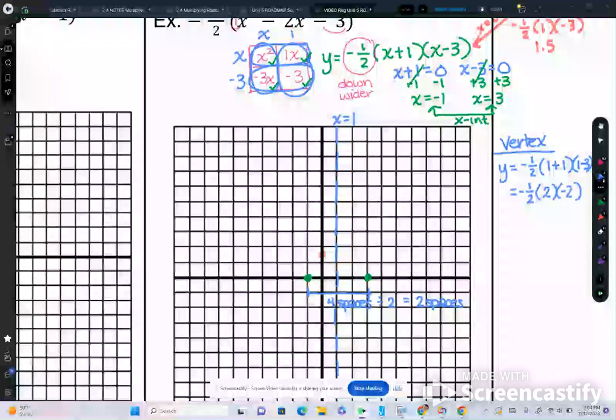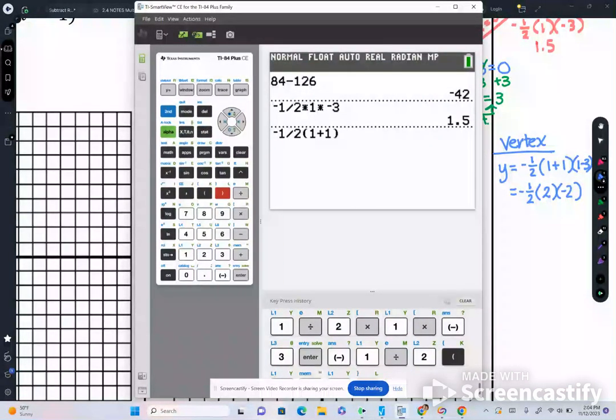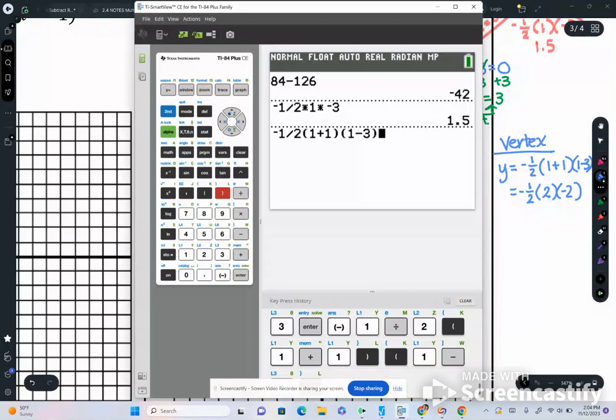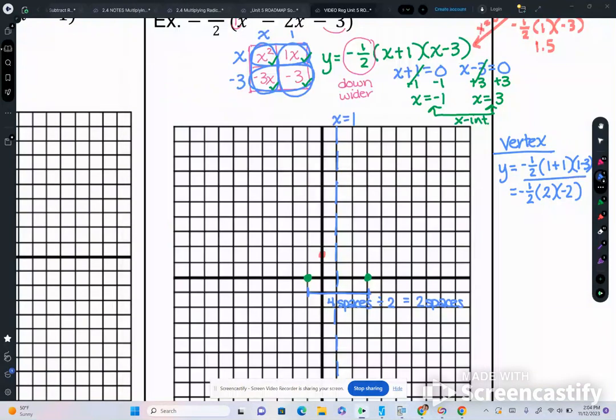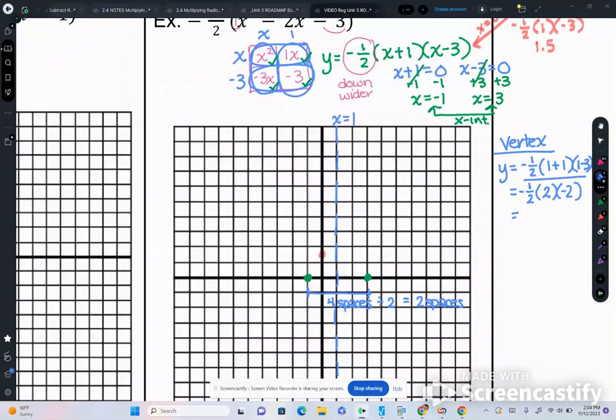And again, we could have put that in our calculator right from the beginning. So depending on how comfortable you are with that, you could have put it in straight up. If you're not loving all the integers and stuff that you have to keep track of, you can put it in exactly the way it looks at this level, and it will give you the right answer. Or you can put it in as pieces. 1 plus 1 is 2, 1 minus 3 is negative 2, and you're still going to get the same answer. And so we get 2.